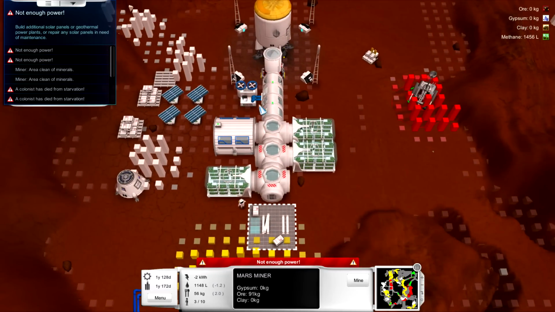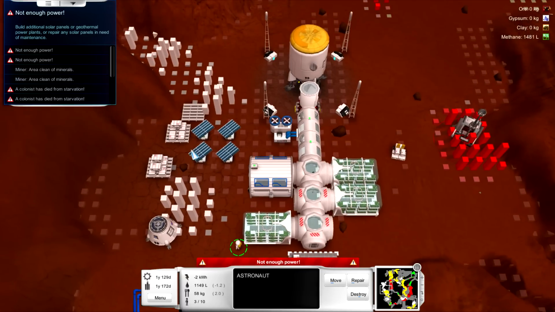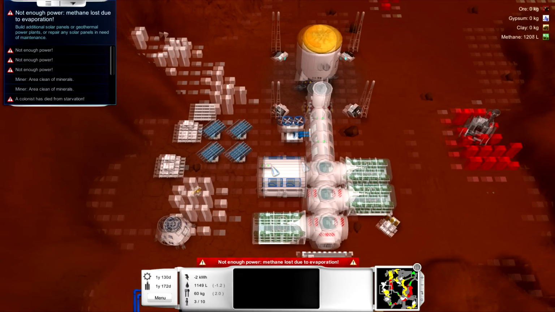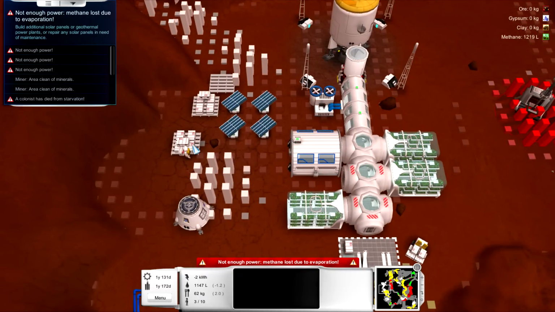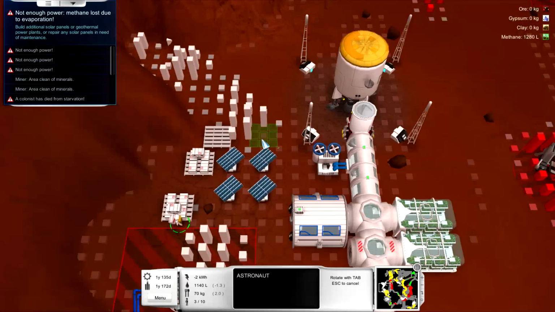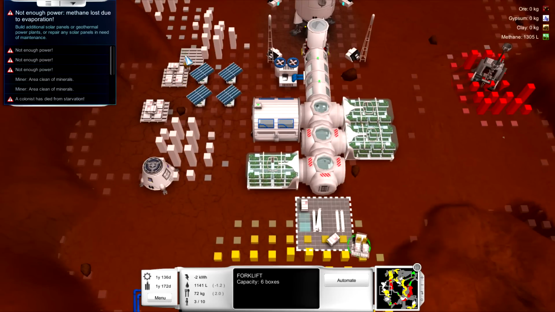Not enough power. Okay, head back over here and build some power. No idea what that is. I think that's ore. Methane lost due to evaporation. What the heck? We need power. We need power right away. In fact, you know what? Let's just build you up here. Yeah. Okay, you go and drop off your stuff on that pallet.